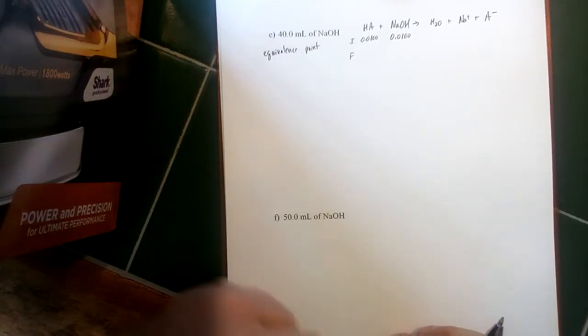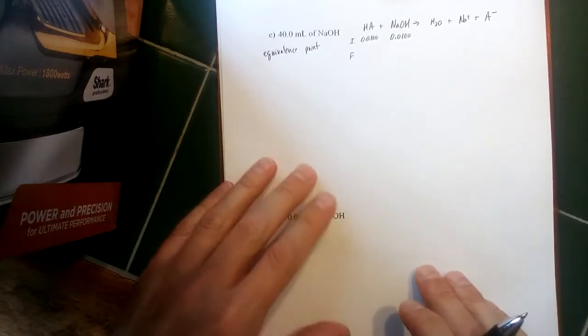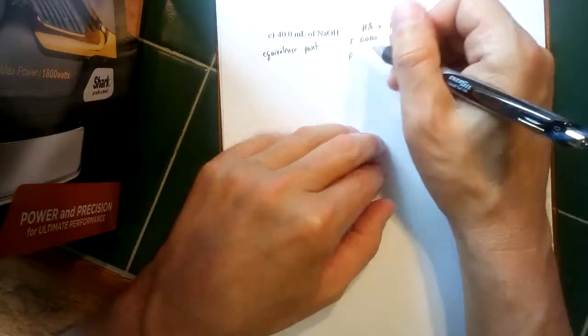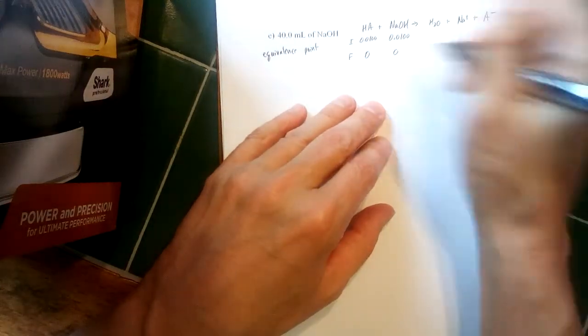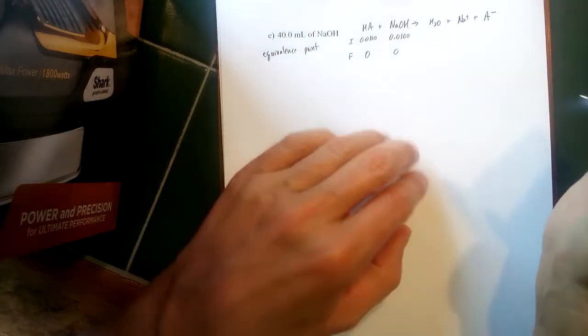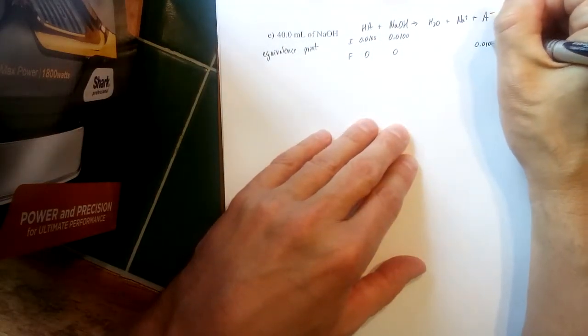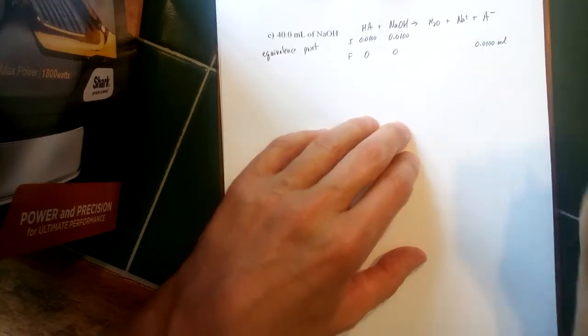Now, if you're doing a titration in lab, this is where you'd probably see a color change. You'd see maybe the change from a clear solution to a pink solution, indicating that you had added enough base to neutralize your acid, and then just a little bit of extra base is going to change the color of your indicator. Now, since these are the same, we won't have any of either left after the reaction. In fact, all of the weak acid will be converted into the conjugate base.